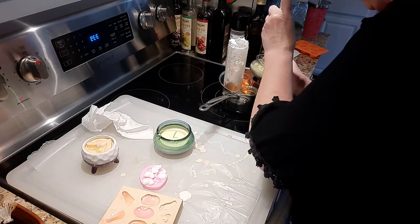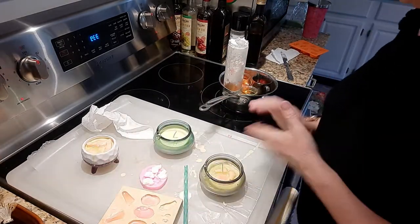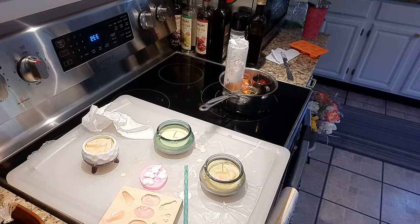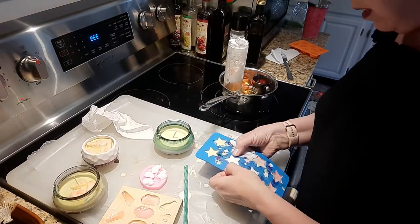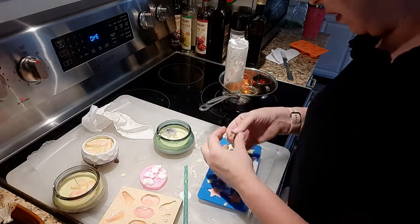Here I'm putting some more green, and I do whip some of this green wax up here in a little bit, because I've seen people do that. I think it's on Nature's Garden. I've seen where they've done the whipped wax before, and I think it's kind of a neat look, so I try that here in a little bit.